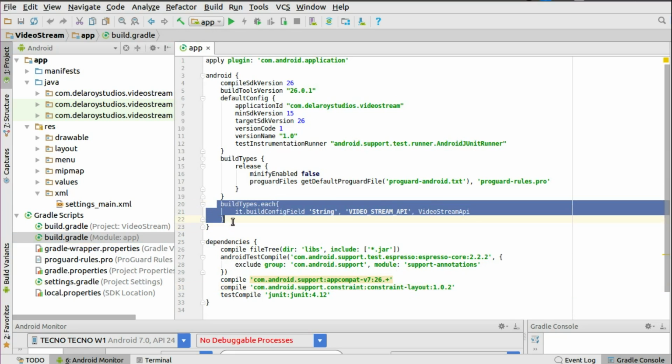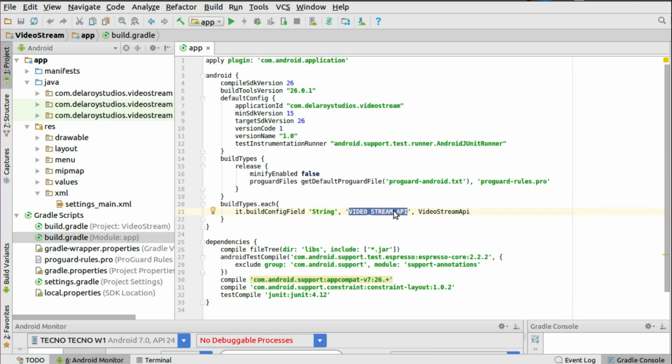You call the buildConfigField, and the video stream, this is going to be the identifier, while the video stream API depends on what you're using. We've done this in the Movies app application, where the best way to house your API key is by locking it down in the Gradle.properties, and you can call that with the BuildConfig anywhere in your application.